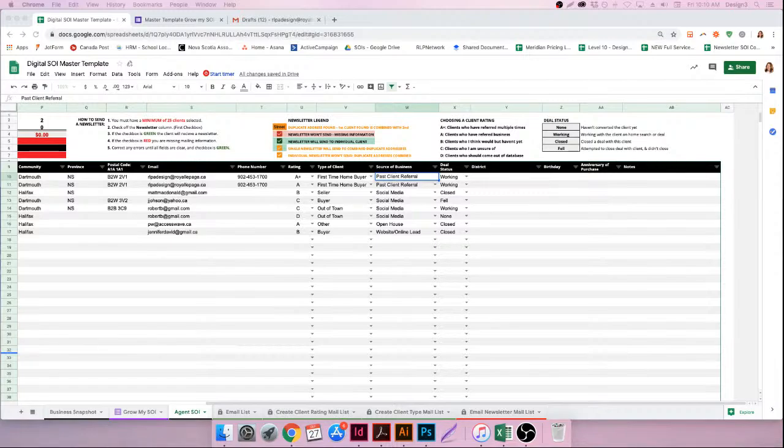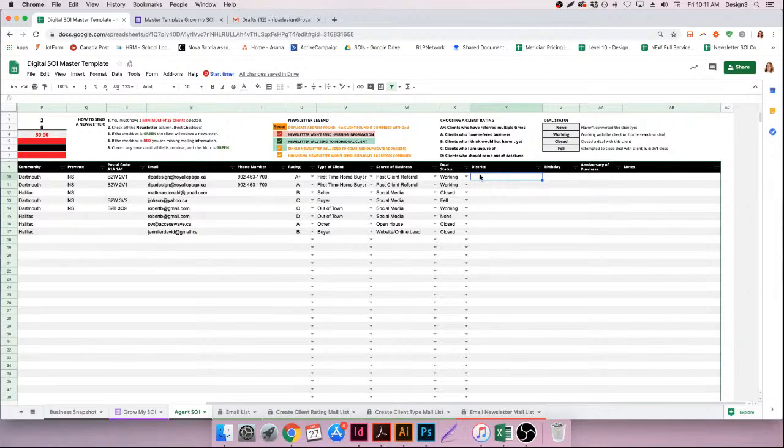We do add district, birthday, and anniversary of purchase, as well as notes. Those are just for you to be able to review and to enter information for your clients. That's not stuff that we actually use at the end: the birthdays, anniversary of purchase, or notes. The district we actually do use. I'll get into that at a later date.